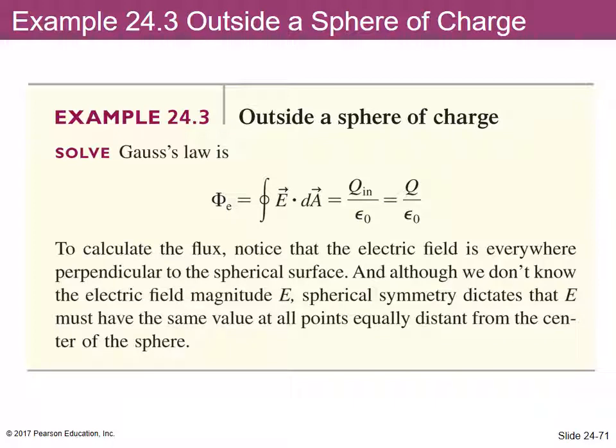To calculate the flux, use Gauss's law and notice that the electric field is everywhere perpendicular to the spherical surface. And although we don't know the electric field magnitude E, spherical symmetry dictates that E must have the same value at all points equally distant from the center of the sphere.